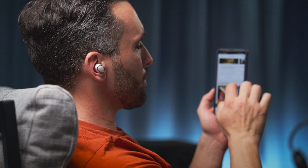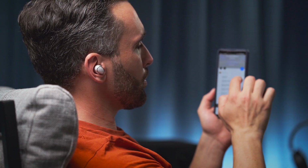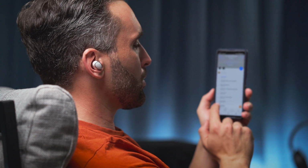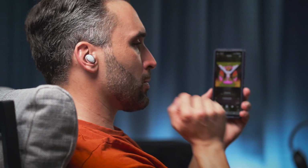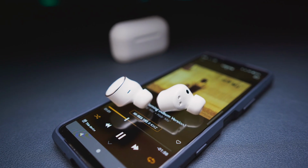With well-recorded acoustic music, for example, you will be treated to a greatly detailed and airy sound, but with harsh or too hot recordings, you might find this sort of sound a bit tiring or bright in the long run. That's where good quality sources such as Qobuz can come in handy.